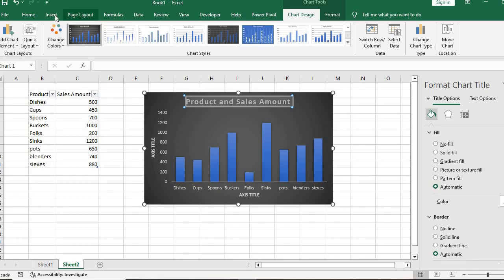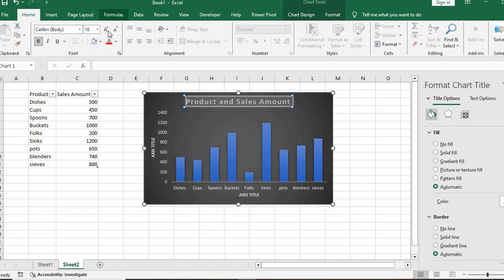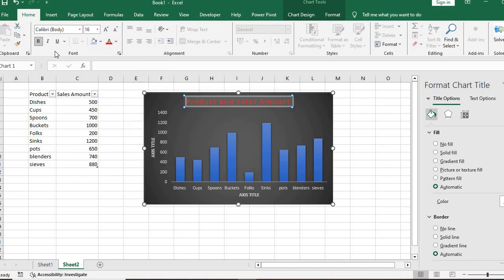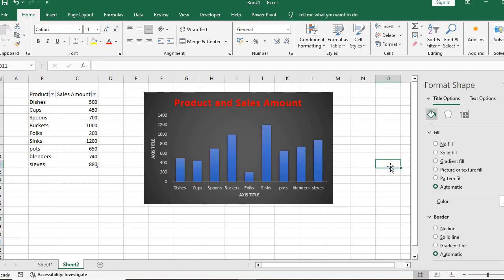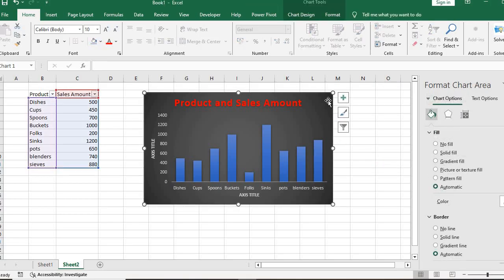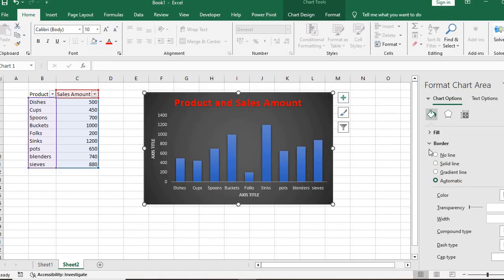The second thing, you highlight there the heading, or the title. You go to home, you change the color maybe to red, you make it bold already, you decrease the size a little bit. Let's say that one. It's a beautiful chart there. You can also put any other designs that you want, like the shadows. So let's go to shadow here on the right, the fill, the border. Let's see if you can put anything on the border.